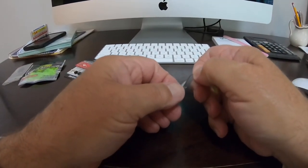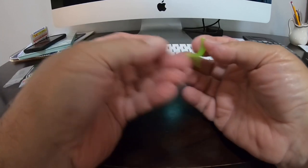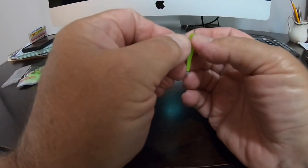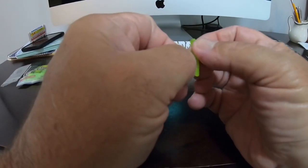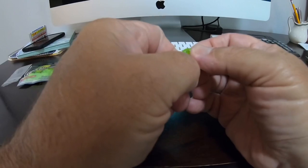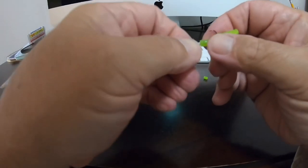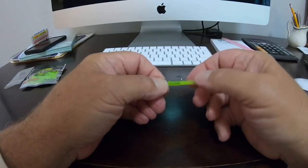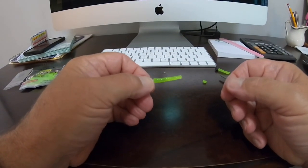All right, folks, with the Trout Magnet jig head, you don't cut any of the Trout Magnet body off because this hook is designed with a shank to perfectly fit the Trout Magnet body. And just push it up on there till you get to the split in the tail, and there you see it's pretty darn straight. And that's how you do it. That's all it is to it.